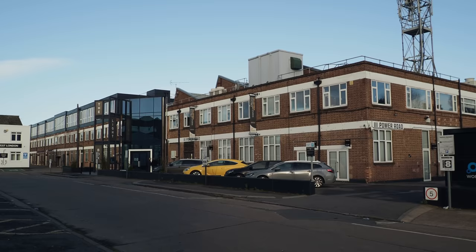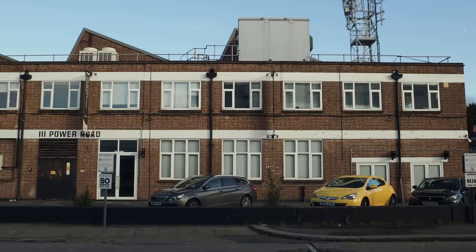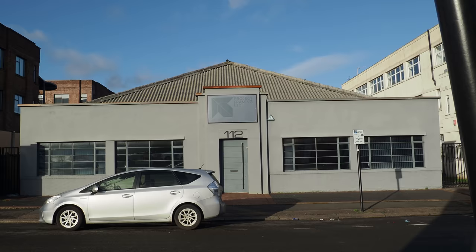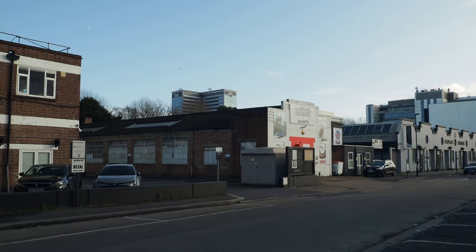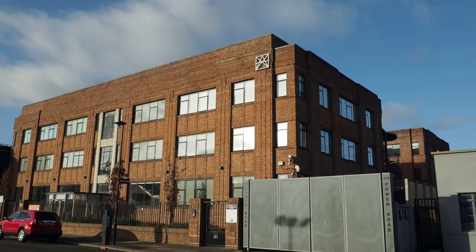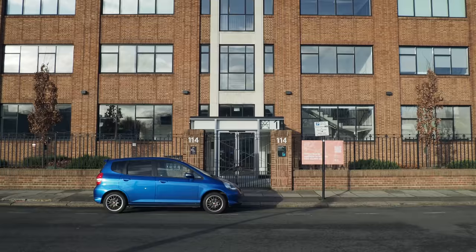This would have been just one small part of what would have been a huge west London industrial zone that stretched all the way around the western edge of London. We'll pick up the main part of that later on when we walk along the A4 Great West Road, London's Golden Mile. This really tells an important story in the development of London in the 20th century — light industry and engineering, metal working, manufacturing components for machines, cosmetics and chemical works. Now it's mostly storage, office spaces, studio spaces, and quite a lot of automotive places.